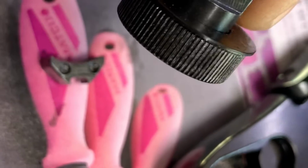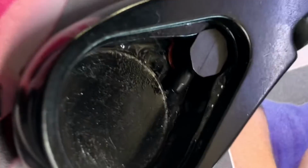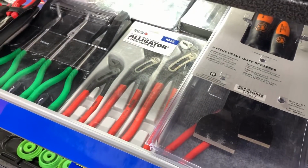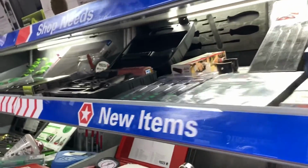Just checking right now if he's got a kit. Should be the same kit as the older ones. I don't know. Oh, he's ordering a new set. Take a look and see what he's got on the truck. Like the same stuff.